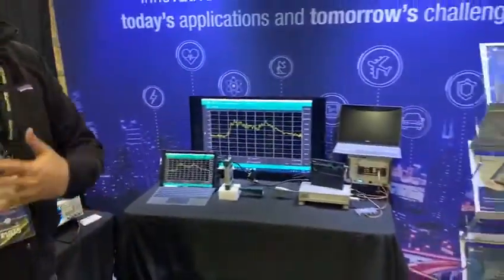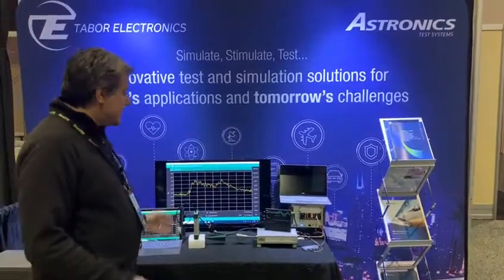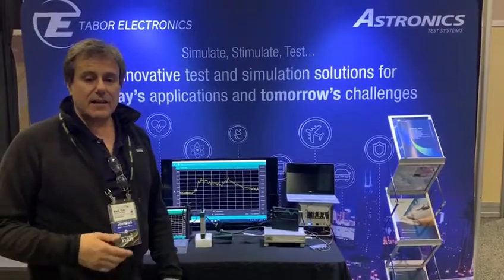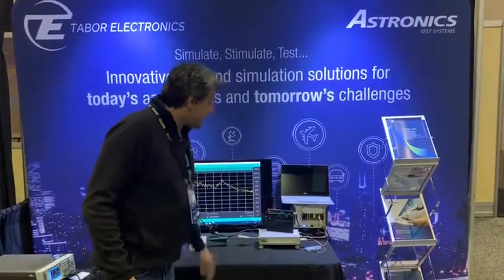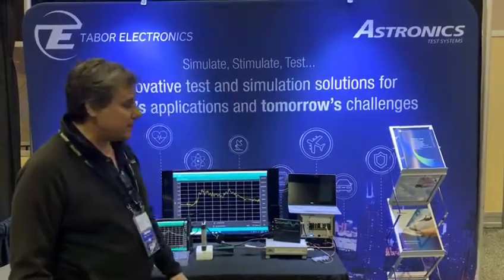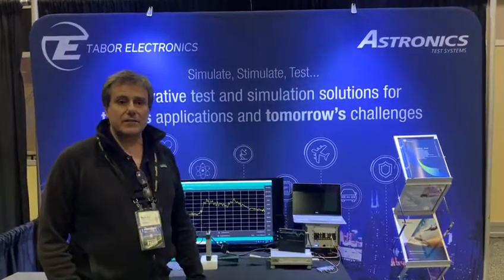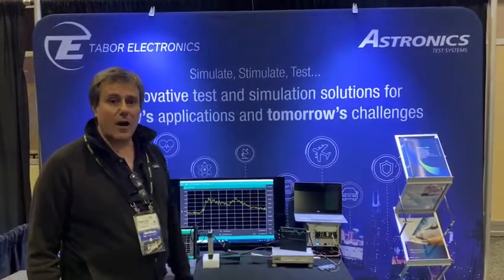And then finally, in the theme of automotive, we're showing a wide band chirp. This is a 60 gigahertz demo, so we're sweeping between 60 gigahertz and 4 gigahertz — typically used in an IoT radar application. We've got our new Lucid RF signal generator, using that as an LO for this OML block converter. We've got our Proteus arbitrary waveform generator and we're transmitting that to the Anritsu 2760 spectrum analyzer to show how we can effectively generate wide band chirps.